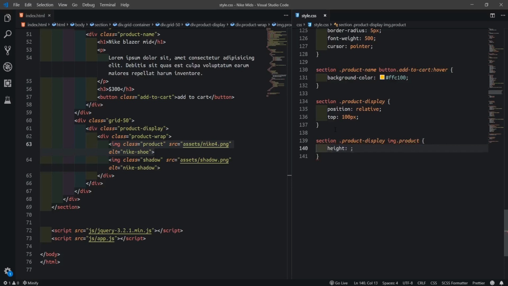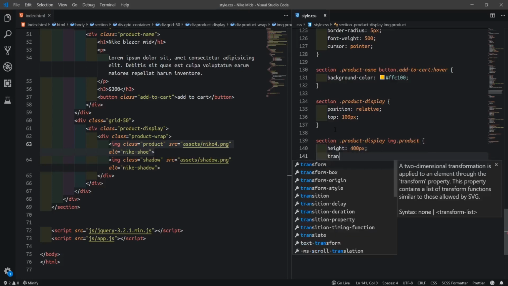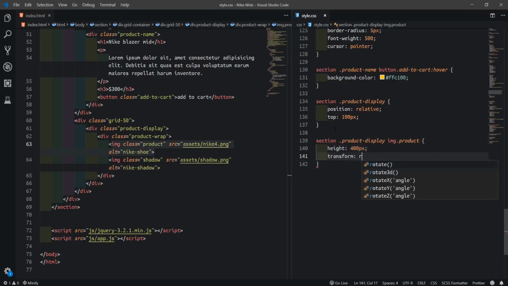So we reduce the shoe size, it's too big. Height could be 400 pixel. Then we need to rotate them, so we'll transform. Then we'll say rotate, so rotate go like minus 20 degrees.